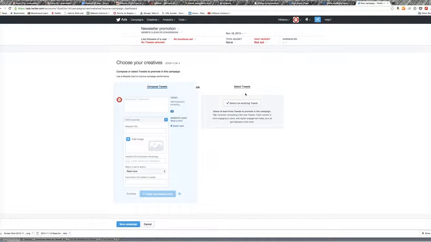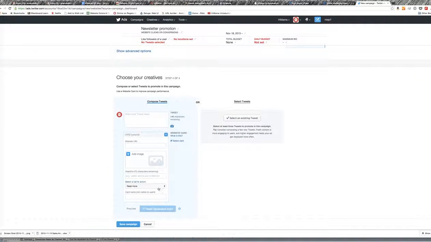Then the next step is creative. And this is going to be part of your assignment next week once we cover metrics. And that's to craft effective ad content on Twitter. And there's a few pieces that will make your ad effective, including the tweet itself, any call to action, whether it's click to the website, sign up for the newsletter, and an image. So it's important to have a call to action like learn more, book now, buy tickets, etc. And also I love the fact that the call to action buttons on Twitter are so much more varied than Facebook.